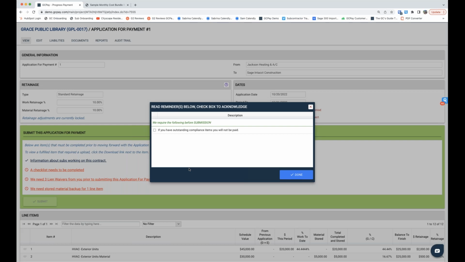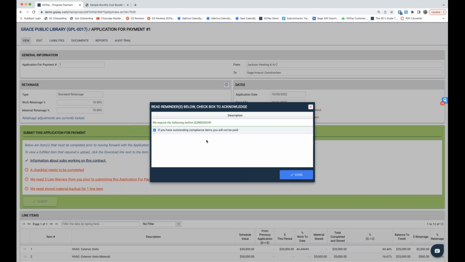This can be turned on, it can be turned off. This is custom verbiage. This is really just an acknowledgement. So whatever you need your sub to acknowledge, maybe it's something specific in their contract, we can ensure that your sub has to acknowledge that by checking this. And what's important is that this shows up on the audit trail.